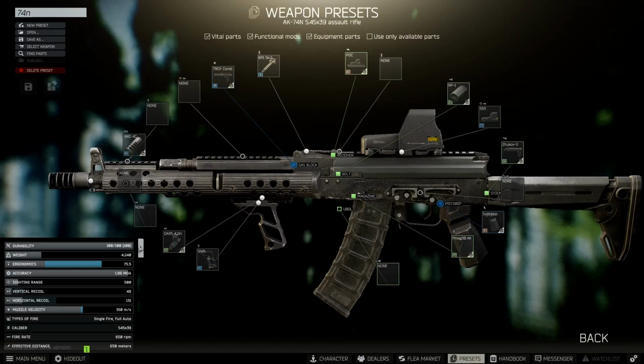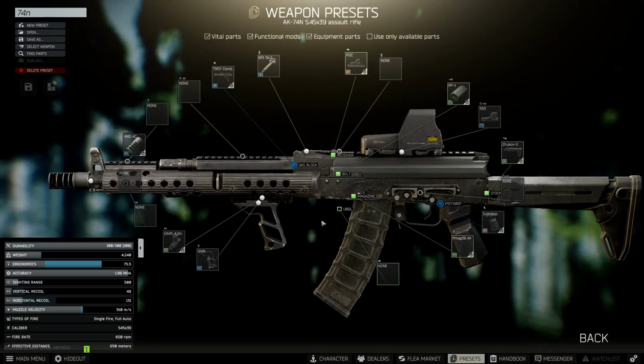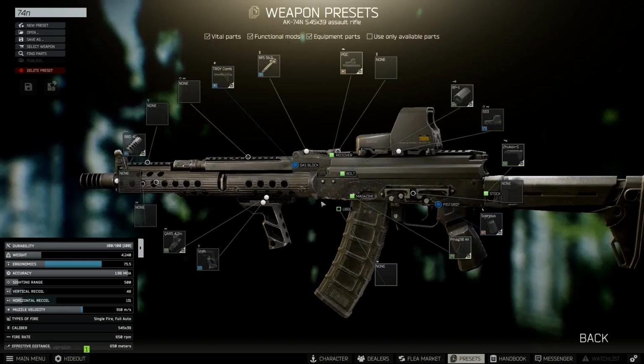Now, there are quite a few things you have to take into consideration. You have to take into consideration your budget, like how much the parts cost. Are you able to spend this? And it really depends on, are you able to sacrifice a little bit of cash to get better stats? And in my opinion, I'm fine doing whatever. So I like to have the AK-74N as my go-to gun.